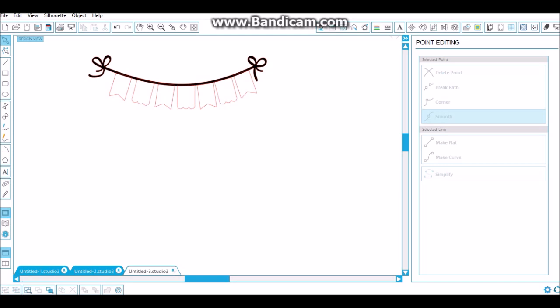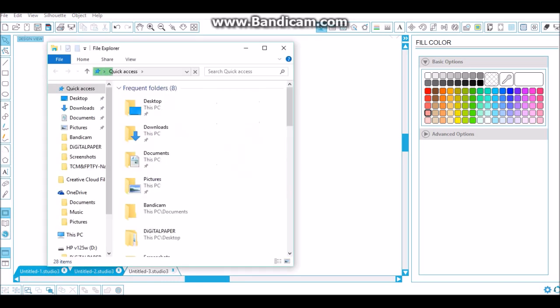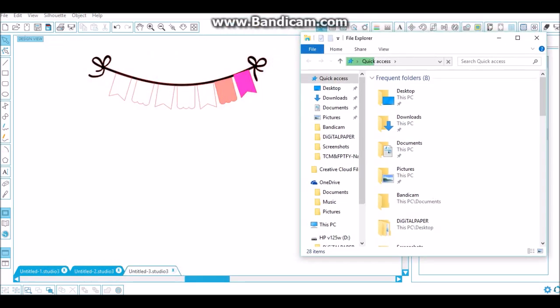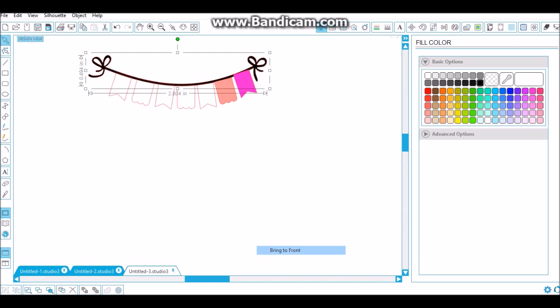Okay, so now what you can do, you could either put solid colors in here. You can do pink, any color you want. But what I like to do is put patterns in them and solid colors. While that's loading, I have to show you this too. With the string for the banner, what you want to do is bring it to front, so then all the boxes go in the back.